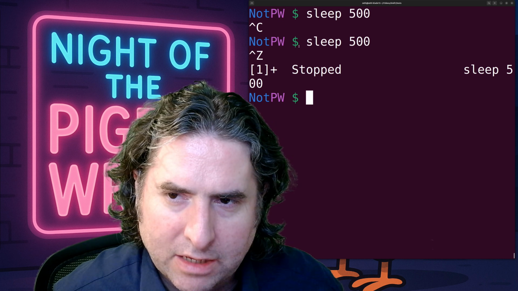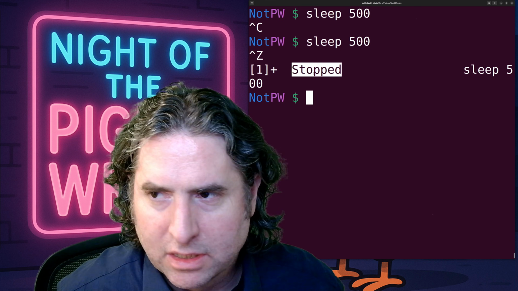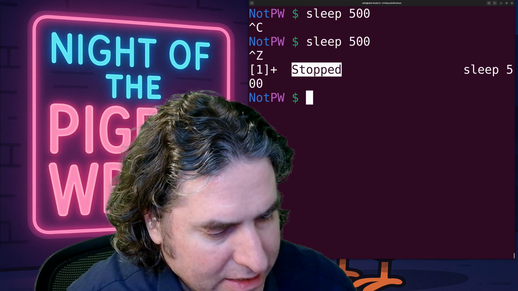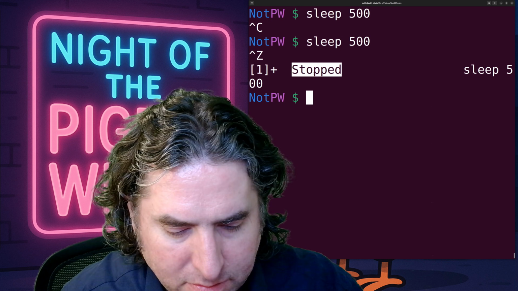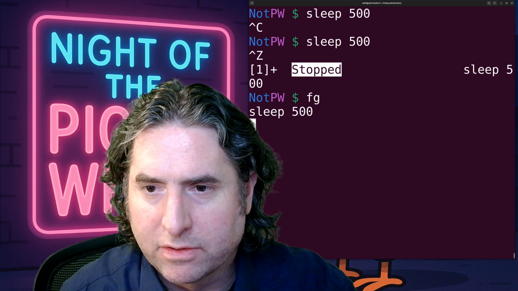So that's doing something. We can do Ctrl+C to stop the program, but we can also pause it by doing Ctrl+Z. So Ctrl+Z pauses the program and puts it in the background, or in the shell's language, stopped, but it's not permanently stopped. It's paused, basically. And then to get it back, you just type the command fg for foreground, and now it's back again, carrying on.